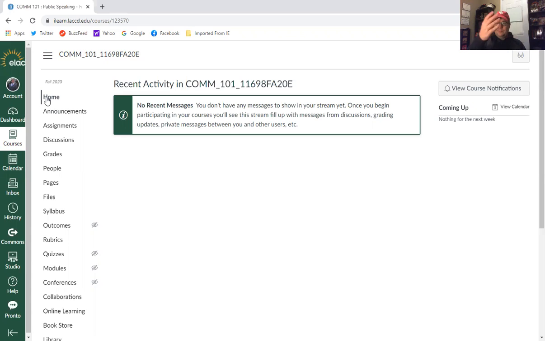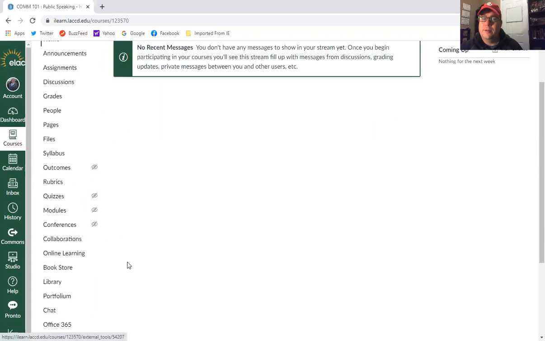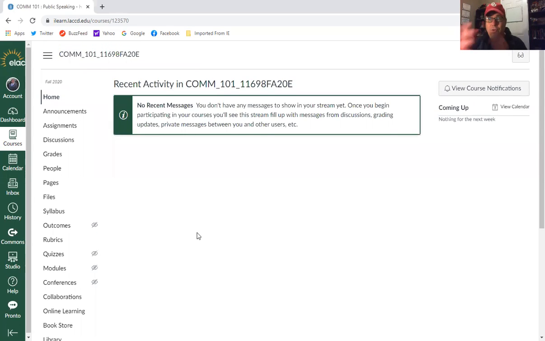So for example, there is a link for Zoom. It's way down here. And there is a link for other things that I can use, but I don't use it. And the reason why I don't use it is, one, to minimize the amount of things that you need to visit for my class on Canvas. And two, sometimes going through these additional barriers is a problem, like the fact that I send out announcements to get on Zoom instead of using the Zoom link, because you can just reach me directly in Zoom.